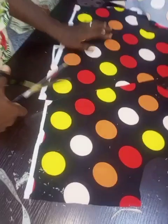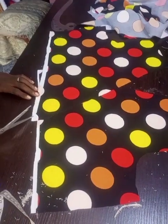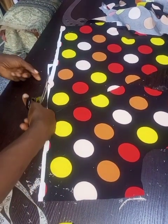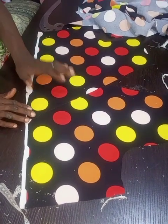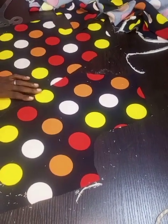When you take it in like this, then you have eliminated any gaping that will happen on the neckline. So this thing you did now actually eliminates any gaping that may have occurred on the neckline. So this is how it's going to be. This is just a secret to wrap, guys. When you do your wrap bodice like this, anything that's supposed to gape at the neckline, you have eliminated it. So here is my wrap bodice. I'll show you how the dress comes out.